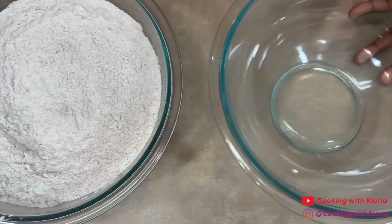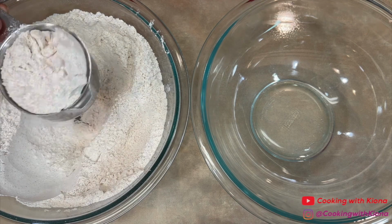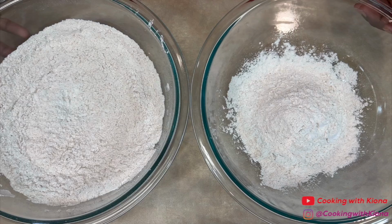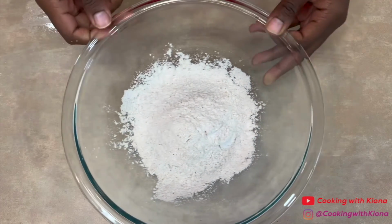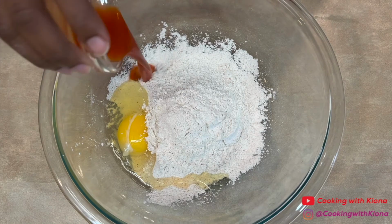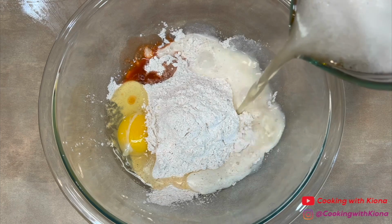Next, take another large bowl and add 1 cup of your seasoned flour into the bowl. Then, in that same bowl you added the flour to, add 1 egg, 1 tablespoon of hot sauce, and around 1.5 cups of beer.